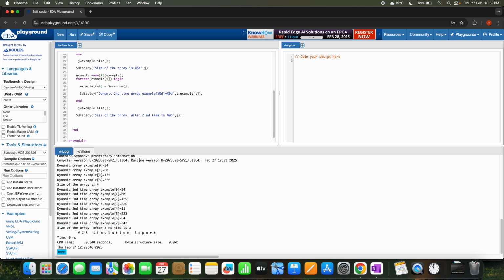Now if I want to remove the int, okay, so let's add final array. So here display, use one more display statement here. So second time final array I can say.